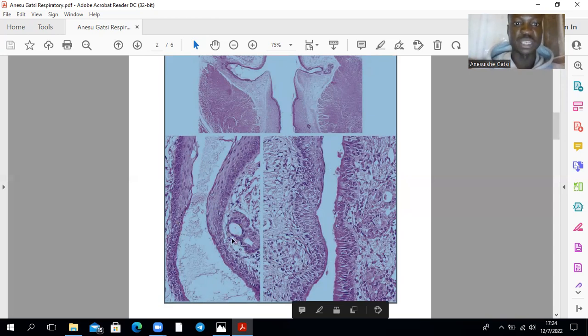That's a gland. Remember we mentioned there are glands in the lamina propria of the larynx, as well as some parts of the respiratory system. So that's a gland. That's stratified squamous epithelium. You come this side, this is stratified squamous epithelium. This now typifies respiratory epithelium on this side. This epithelium is now pseudostratified ciliated columnar epithelium. That's a gland in the lamina propria. That's another gland over there. Those are glands. This is pseudostratified ciliated, different from the stratified squamous epithelium on the side.